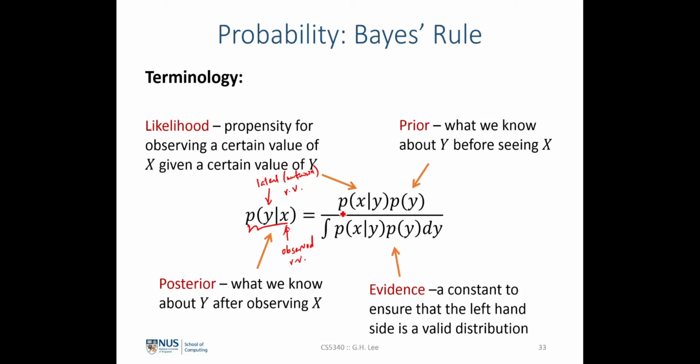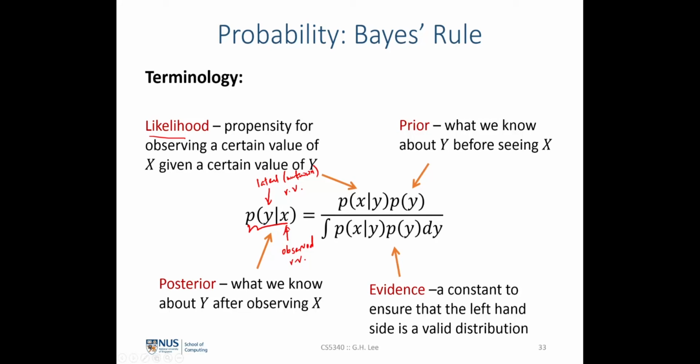On the right side, we flip this around, where we have the conditional probability of x conditioned upon y. We call this the likelihood, which is the probability distribution of the observed random variable conditioned upon the latent random variable. This simply means the propensity for observing a certain value, given that we know the latent random variable y has already taken a certain value. This is important because in real cases, this is what we always observe, the likelihood, and it can be given by, for example, robotic sensors, a laser sensor, or wheel odometry. So this will always be returned from the sensors.